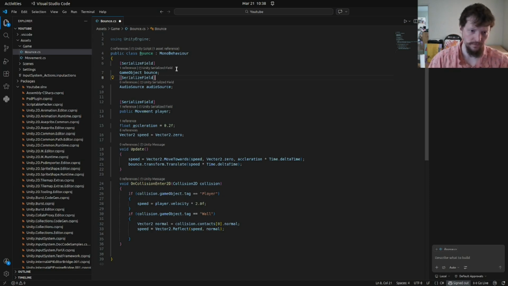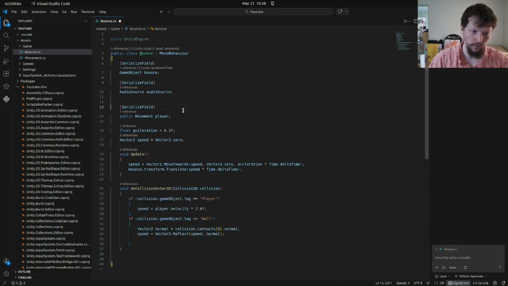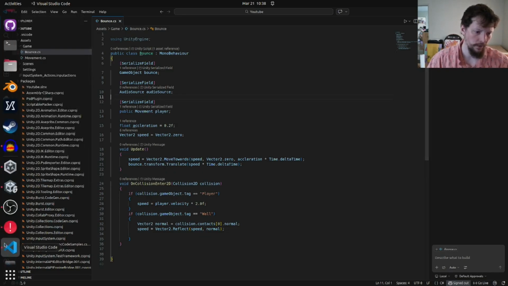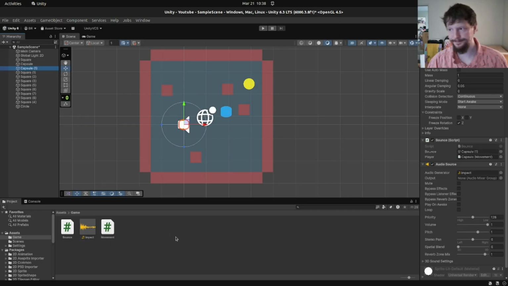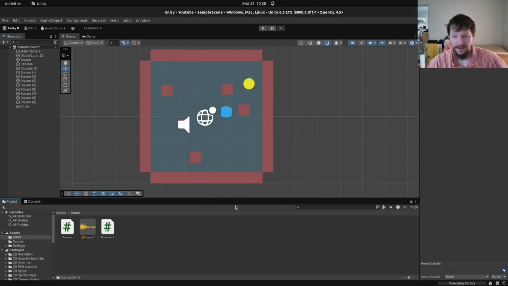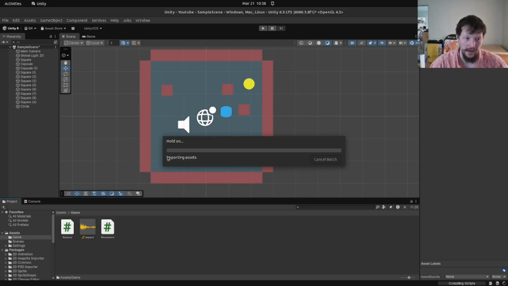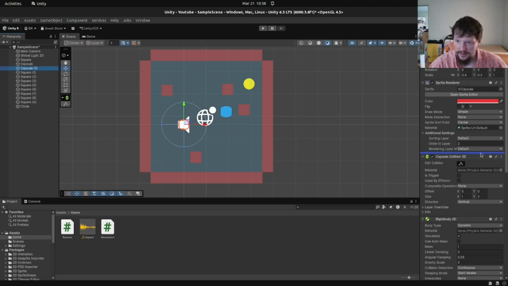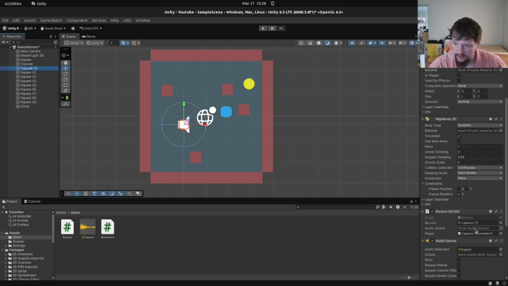I'm going to do Control-Shift-I, just formats that for us. And that way, I'm going to file save. I'm going to close out of that error-looking thing. It doesn't matter. I'm going to hit refresh here, and this is going to reload our script. And so I'm going to go back to here. And if we scroll down, notice there's an audio source.